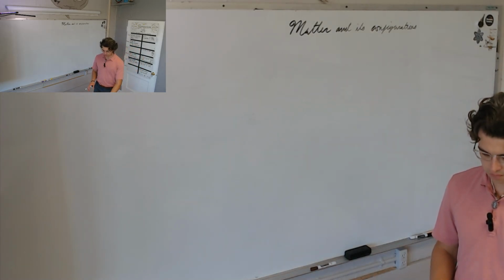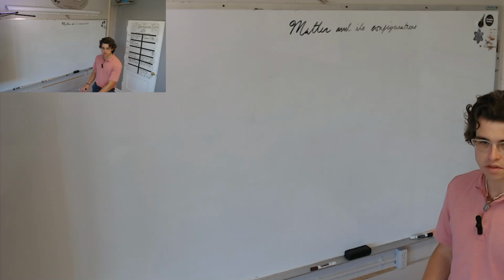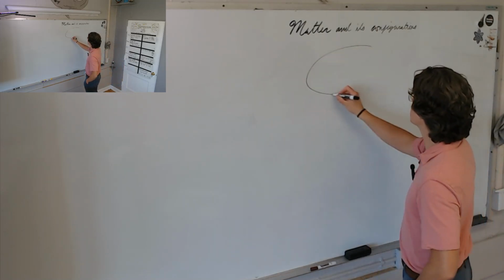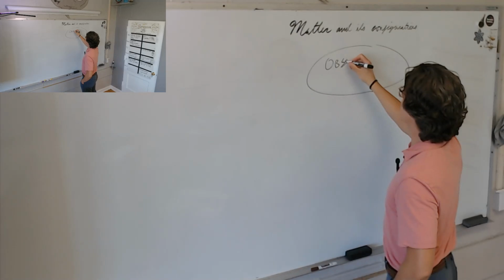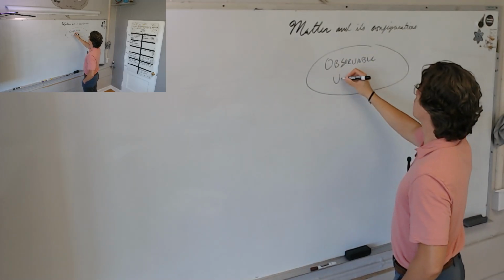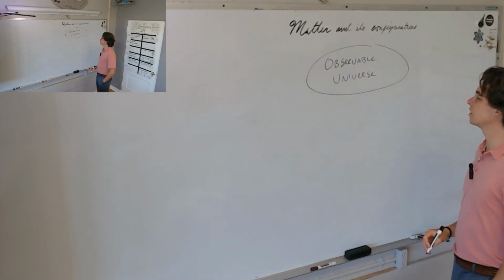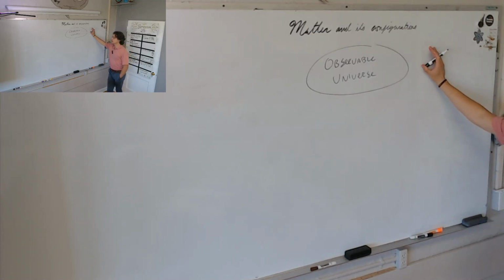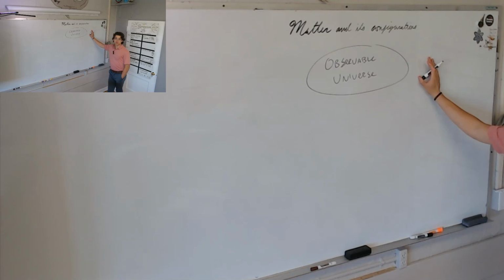Speaking of the universe, what is the whole universe? The observable universe, let's start with that. That's a good place to start. The entire universe. The observable universe. As Faye and I were gently discussing before, there are, or at least there may be, things that are unobservable about the universe. You don't have to agree whether there are or not, but you will have to agree that some people might think there are things about the universe that are unobservable.